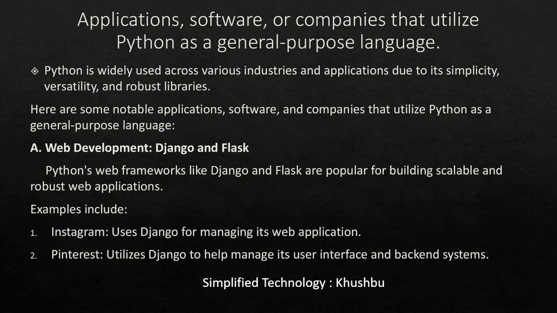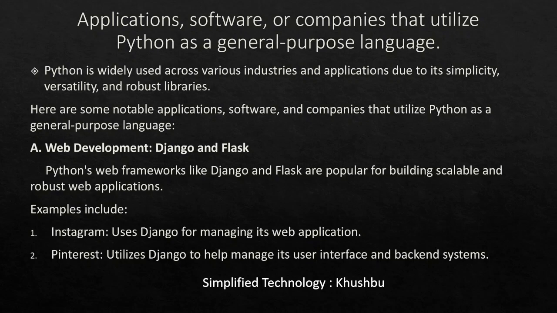Now, applications, software, and companies that utilize Python as a general purpose language. There are various applications and software coming out nowadays, and various companies working on the Python language, and that is why we call Python a general purpose language. Python is widely used across various industries and applications due to its simplicity, versatility, and robust libraries.